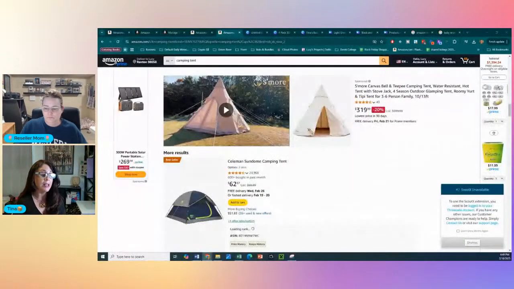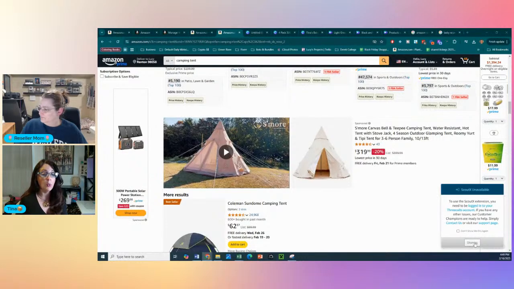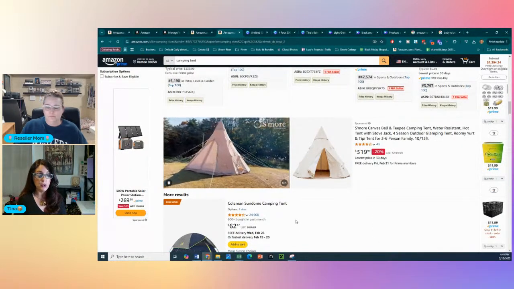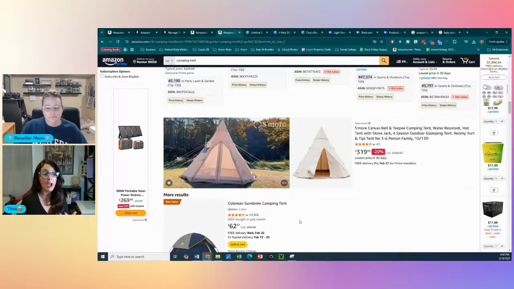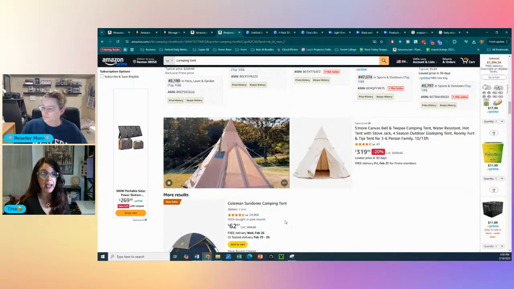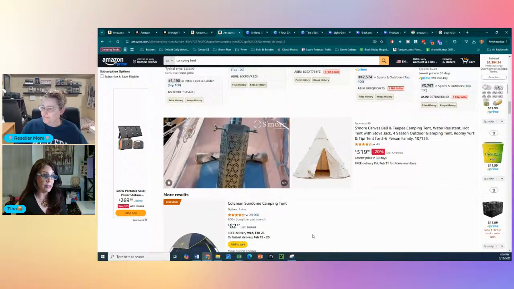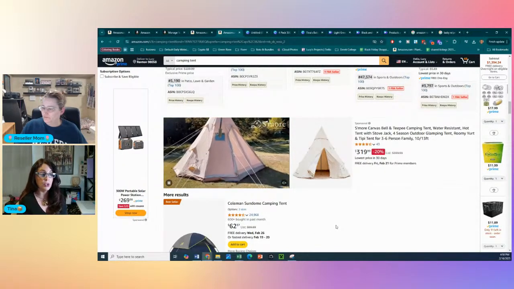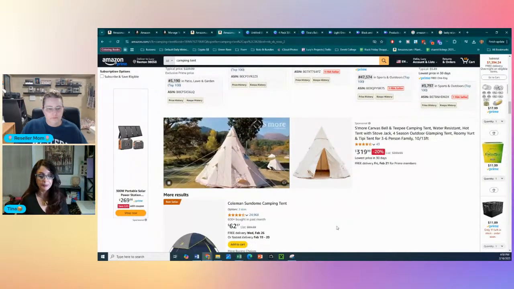Now, if it's an instructional video on a more complicated type of item, like one of my clients has an item for lifting weights, and it adds extra weight onto your barbells. He had a really great tutorial showing how you add the weight onto the barbell, how to use it, how not to use it, because he had some returns and bad reviews because people weren't using it correctly, he realized. So he made this really great tutorial video, and now that has stopped his return rate because now people know how to correctly use the item.